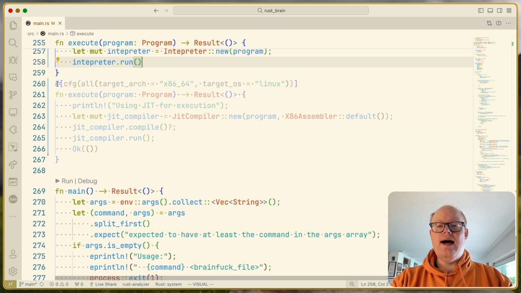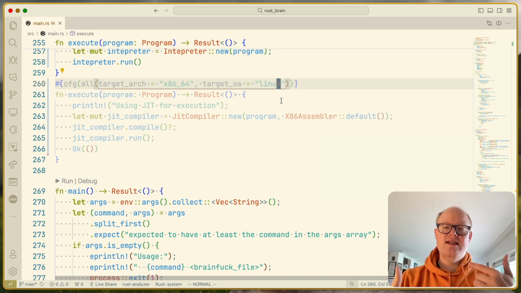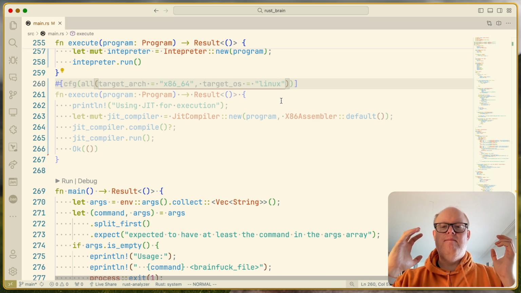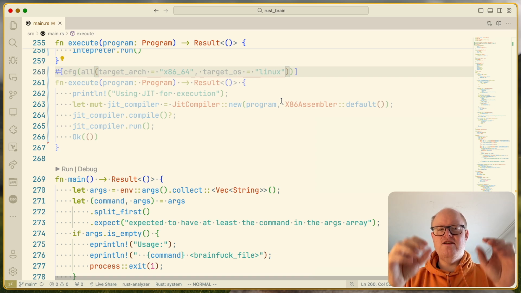Or if we are on an x86-64 system with the target Linux, in this case, this is important because we are using the Linux system ABI and Linux system calls like write, for example, to output characters to the screen. And I didn't want to fiddle around with making this macOS compatible or Windows compatible or something like that. I just wanted some kind of proof of concept for the compiler that I could write. So the easiest way there was to target Linux, because I can easily create an x86-64 container on my macOS ARM system here and work within that, which is running Linux then.